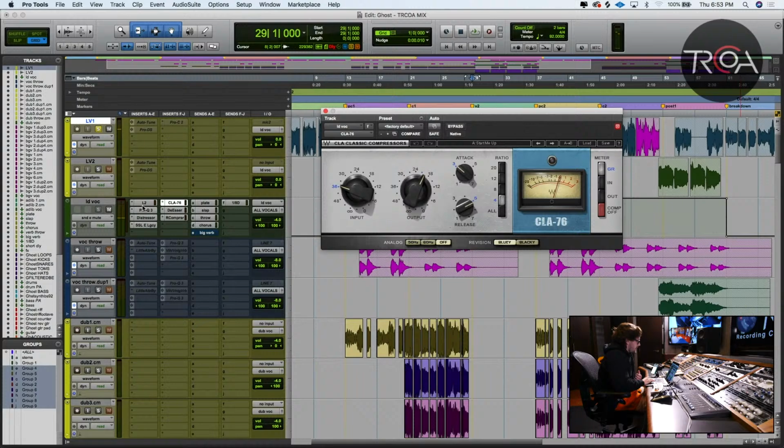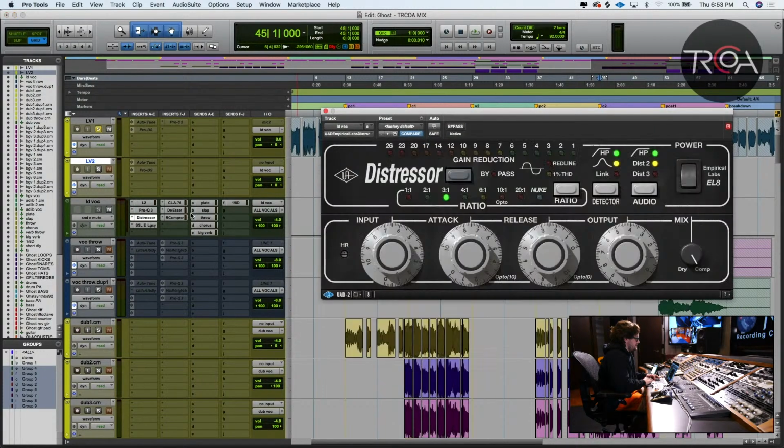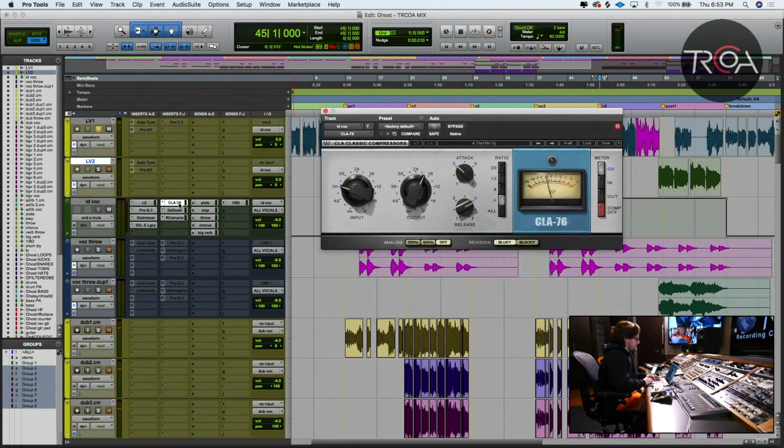So if you've noticed, as I go, even back in my Ableton session, if I'm throwing a compressor on something, I'm only doing a little bit at a time. Like this limiter is just barely working. Every once in a while it'll clamp down on something where he starts belting on the chorus. And then this one is just a little bit. And then I get to this one and it's doing a little bit more. I like doing that, using a couple different ones and just doing a little bit at a time. For me, it feels more musical and sounds better. Some people would just use one compressor and slam it, but that's what I like doing.